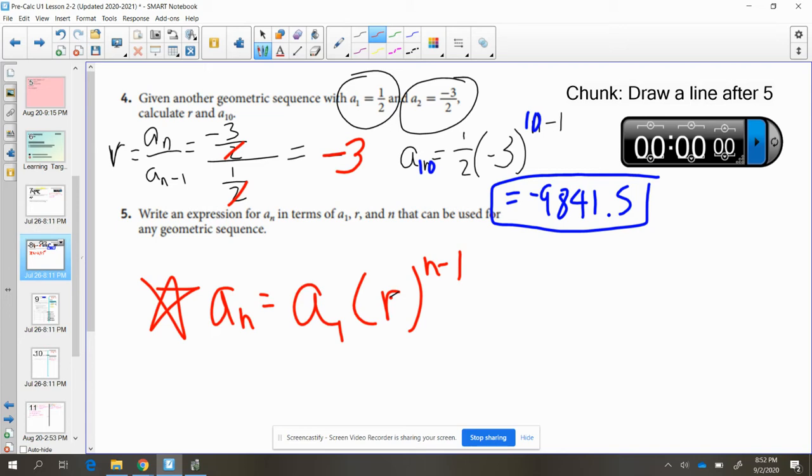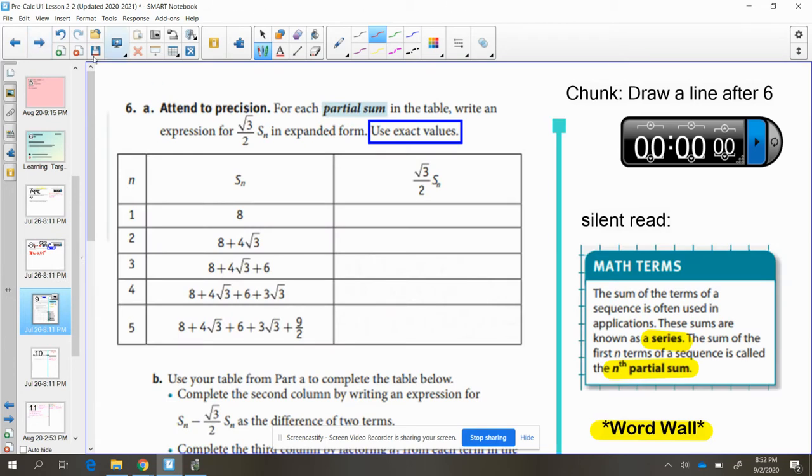Now, for arithmetic sequences, we talked about an explicit formula as well, but we also talked about that lovely partial summation formula, right? The big S sub n. And we're going to do the same thing here for our geometric, right? Our partial sums are when we are only adding up a specific number of terms. So 1 term, 2 terms, 3 terms, 4 terms, the first 5 terms, right? Those are our partial sums.